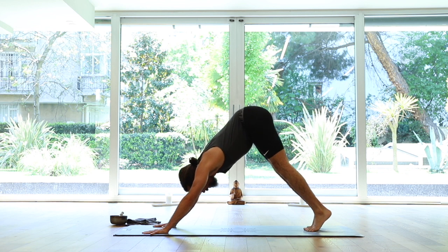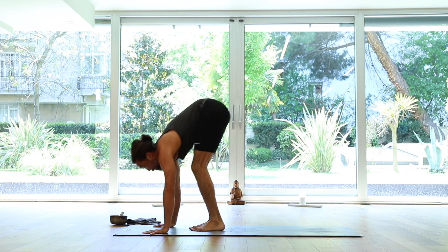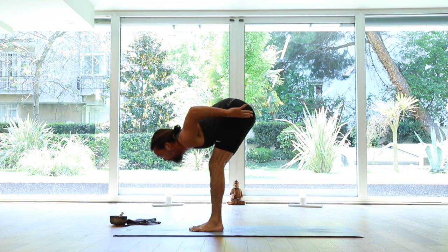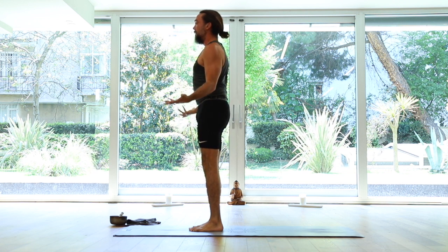Feet together, bend the knees, float, whoa, lift and open the chest, and fold in. Take your hands to your hips, rise to stand, and release your hands to your sides.